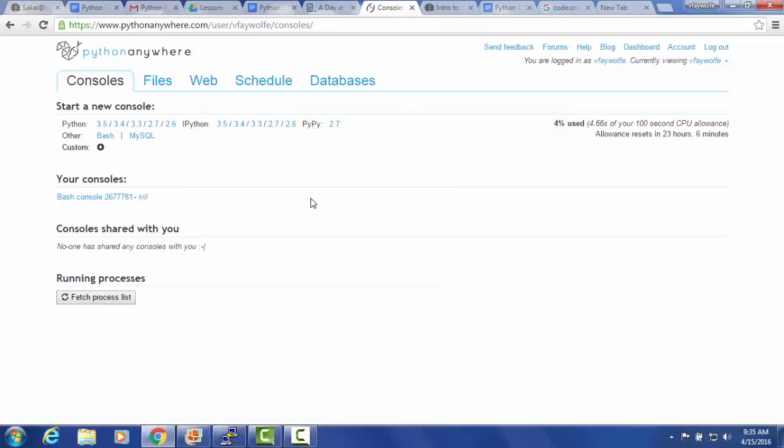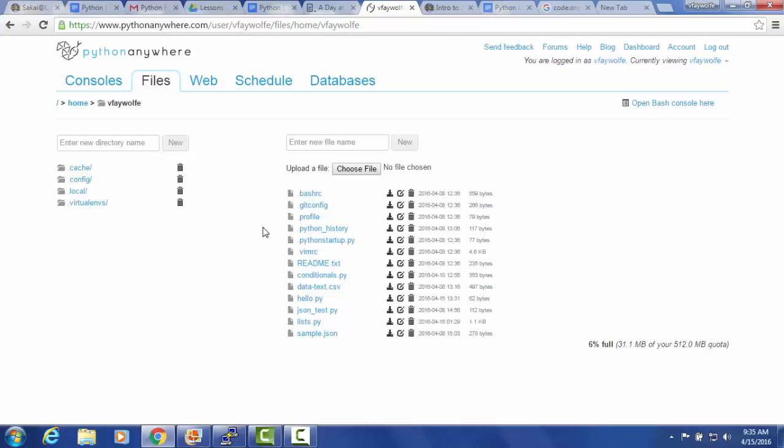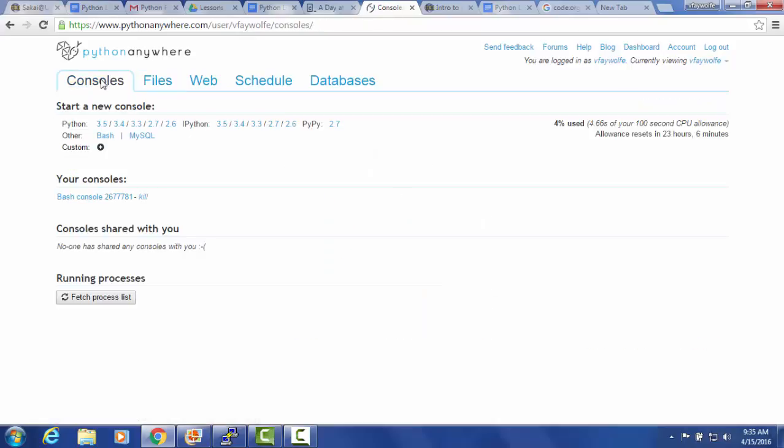So this concludes our introduction on how to use Python Anywhere. It showed you how to use the Files link to create your files, and once they're created, you can click on them to edit them. You save them, and they're all here available to you in your file list in Python Anywhere. It also showed you how to use consoles, like the Bash console, to run your Python programs and see their output.